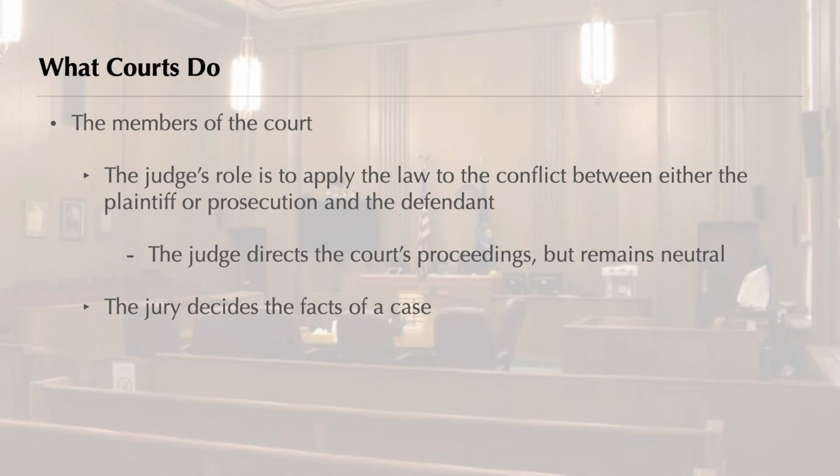In a court, the job of a judge is to apply the law to the conflict between the plaintiff or prosecution and the defendant. This means determining which side's argument is most in keeping with the law. The judge directs the proceedings but must remain neutral and not take sides in the conflict. Many legal cases can also involve a jury, which decides the facts of the case, such as what happened and who did it. You may remember that a trial by jury is one of the rights guaranteed by the Constitution to a person accused of a crime.